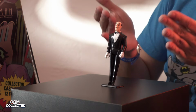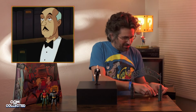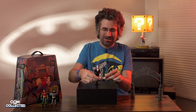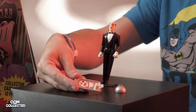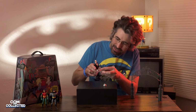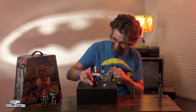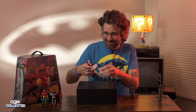I still don't think this is the 100% definitive one. If I remember correctly, didn't he have white hair in the cartoon instead of this nice black hair? Correct me if I'm wrong, but I believe that's how it is. Having the most important accessory of all time, here we have his serving tray, complete with a cup, a napkin, and potentially a lobster claw, a lobster tail, and what looks like a rolled up millipede, with the amazing action-adventure feature of servitude. The Batman is ready for action. That's a must-have.